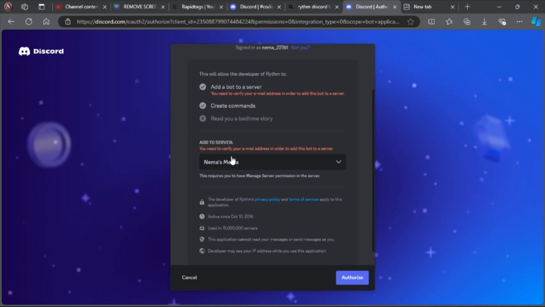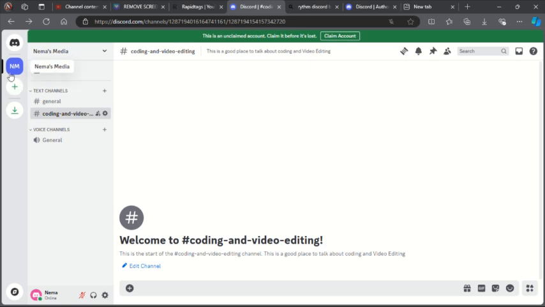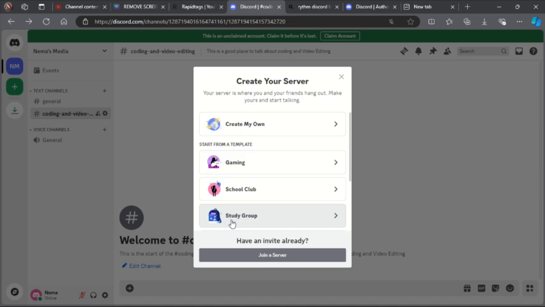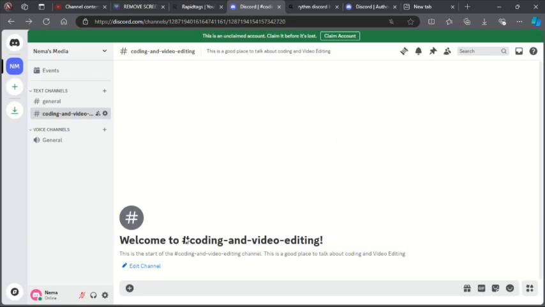So once you are verified, then you click on the authorize. Then you'll be asked to take a check to confirm if you are a human or you are a robot. Once you surpass the test, then you click on invite. Then you should go back to your Discord account. Then you click on server and see add the server. Once you click on add the server, then you're gonna see the Discord or the Rythm invite bot somewhere in this angle. Once you click on it, then you can start making use of the bot, and that's it.